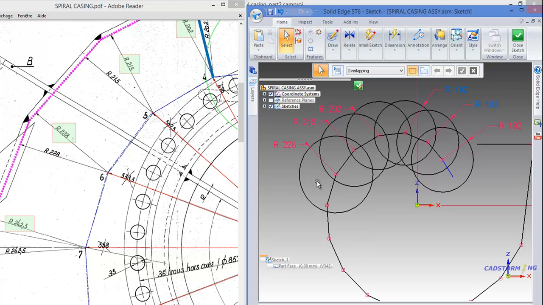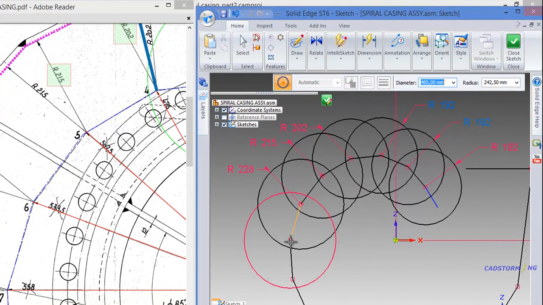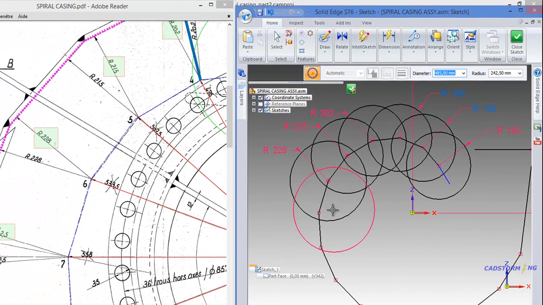Also, you may have noticed that it is becoming more and more difficult to select the endpoint. Okay, let me try to show this with the next one, 242.5. You can see there is a chance you can select the wrong point.